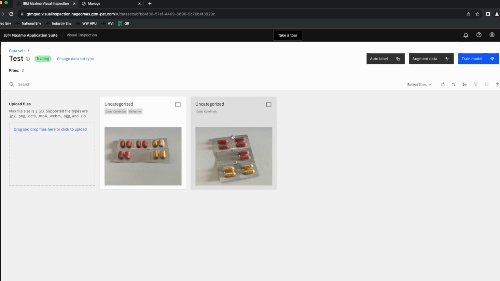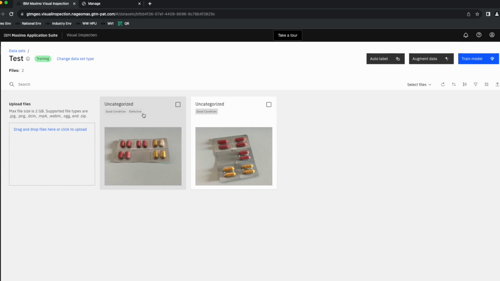Best practice is really to have at least 25 images, in my experience, of each defect. So we had 2 defects that we labeled, missing and defective. So having at least 25 images of that, as well as labeled, will give you a good amount of accuracy for training these models.